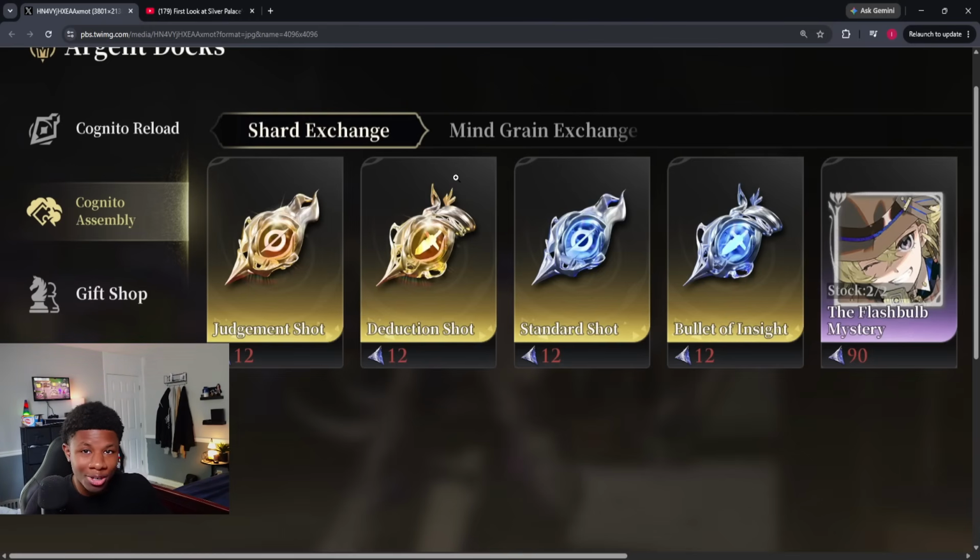But here's the thing though, for Wuthering Waves, there is no 50/50 on the weapon banner. If you trigger a 5-star animation before you reach 80 pity, that is guaranteed to be the featured weapon that you want.